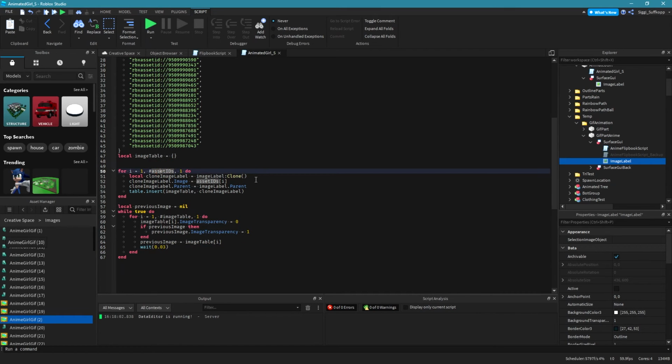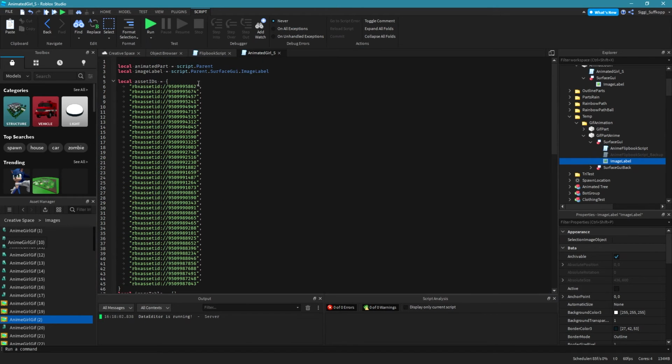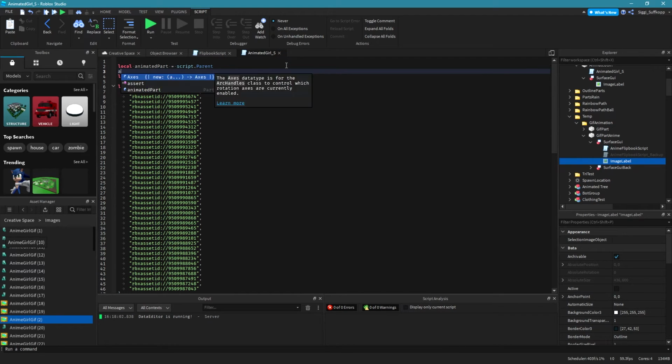Okay, go in this for loop in asset IDs, and then set here in between clone image label dot image transparency to equal 1, I guess. And what else do I want to do? Go up here to the animation part, then type in animation part dot transparency equals 1.